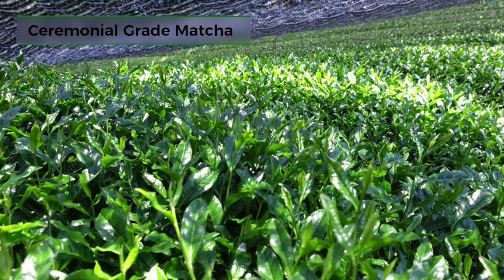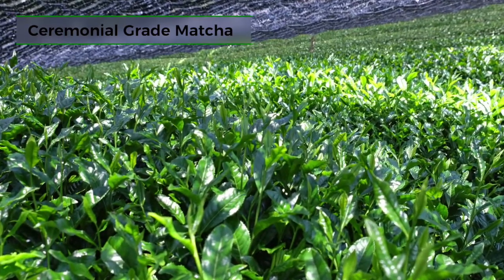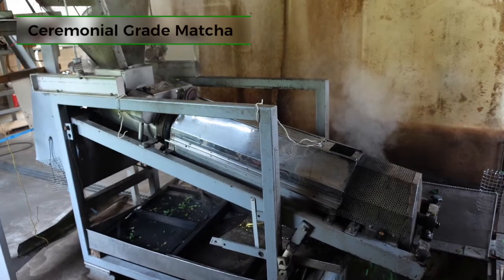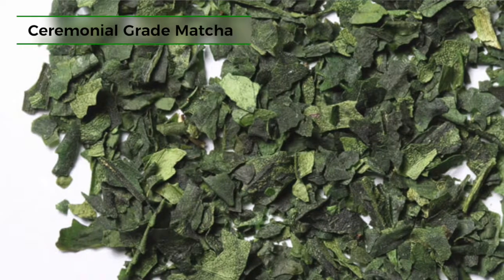To start, they shade the tea plant for the last 3 weeks, blocking more than 80–90% of the sunlight. Then, the youngest and the most delicate tea leaves are selectively handpicked from the top of the tea plant. Next, they do a quick steam to prevent the oxidation, and then it goes through a process of air drying, de-stemming and deveining, where they remove all of the stems and all of the veins, leaving only the meaty part left, and that is called tencha.